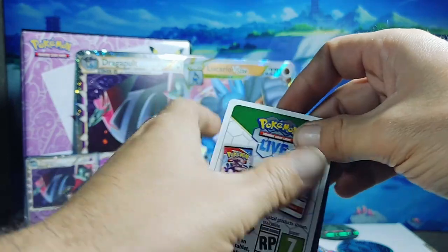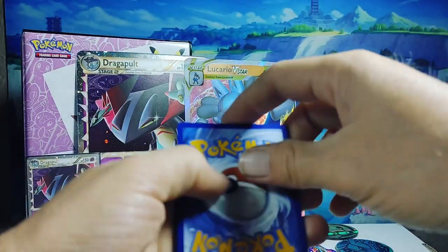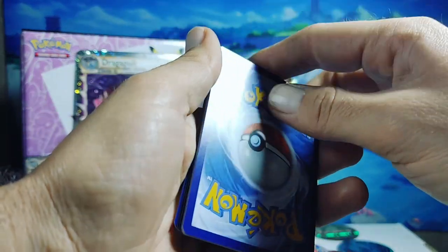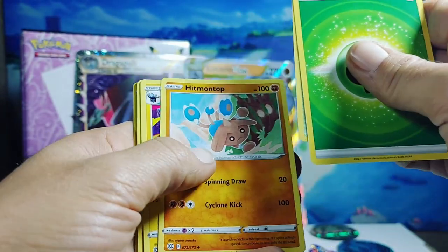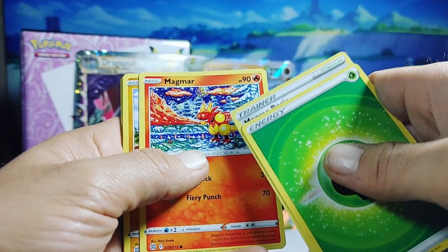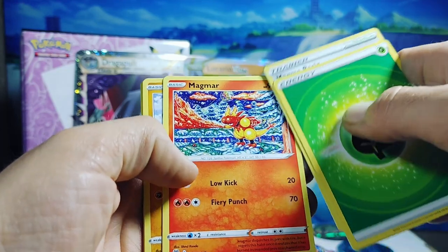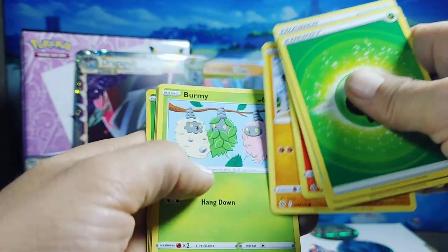All right, we've got Magmar showing. There's the code card. 2, 3, 4 to the front. Couple double taps for good luck. We've got Grass Energy, Magma Basin, Hitmontop, Luxio, and the Magmar that looks like it should belong on a Christmas sweater, honestly, though. Really great artwork. Maybe someone out there has already made it into a Christmas sweater.